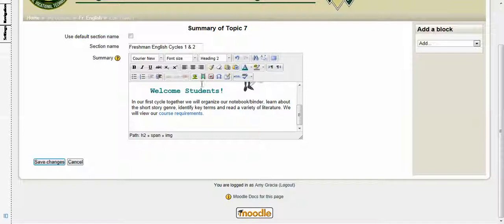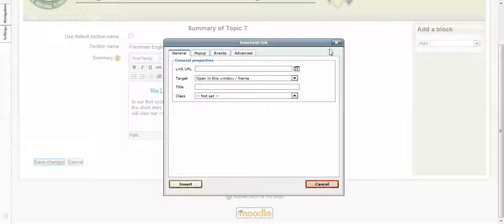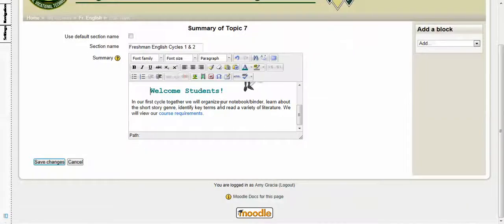You can input a table, you can input a link, and I'll show you how to do that as well in our next section. But in this section you cannot just put a link. You can put the URL here, but it's always easier to highlight something or create.